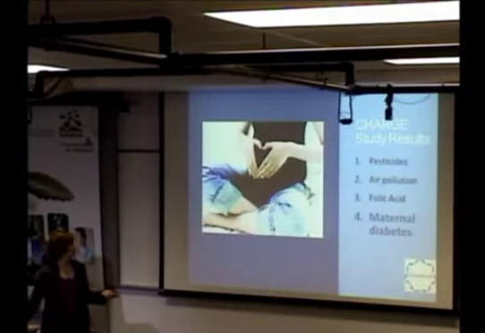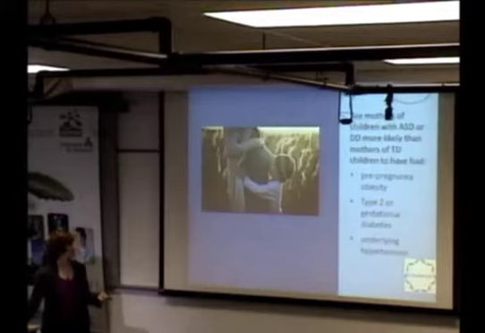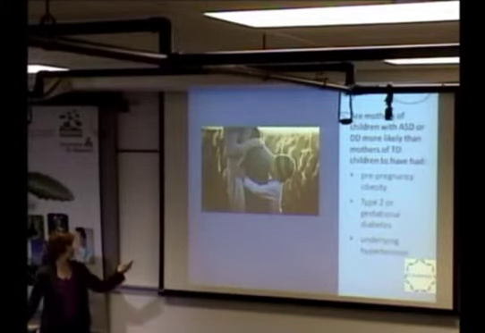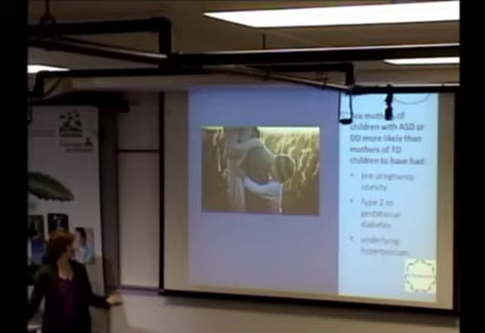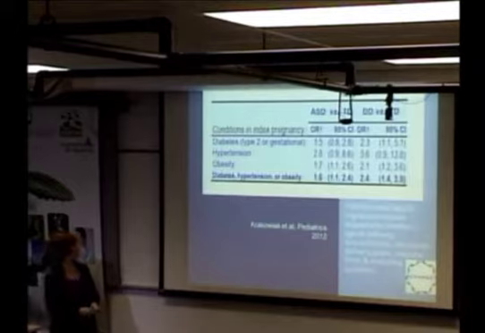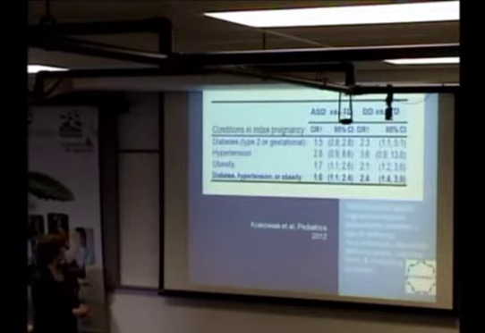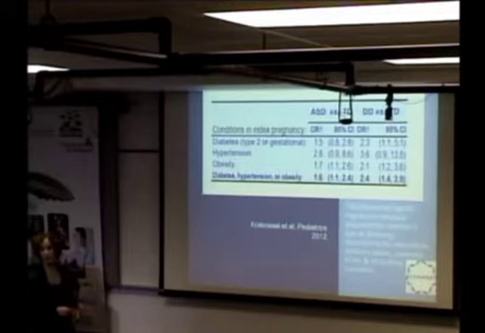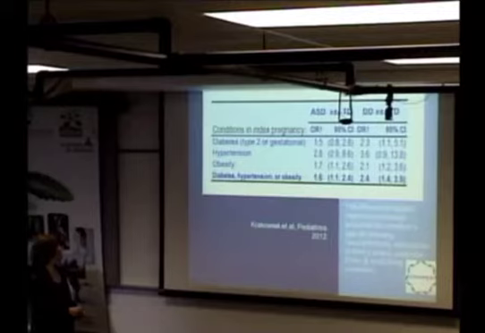So the very last main effect issue that we looked at was maternal diabetes and metabolic conditions, the three here: obesity, diabetes, and underlying hypertension. And these results showed that if they had any one of these, there was a 1.6-fold higher risk for autism spectrum disorder versus the typicals.